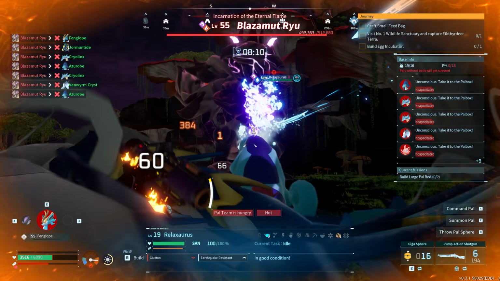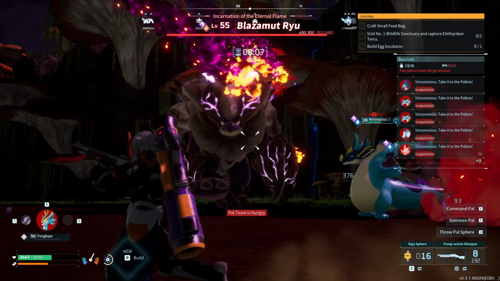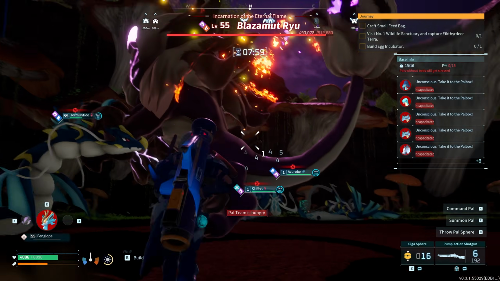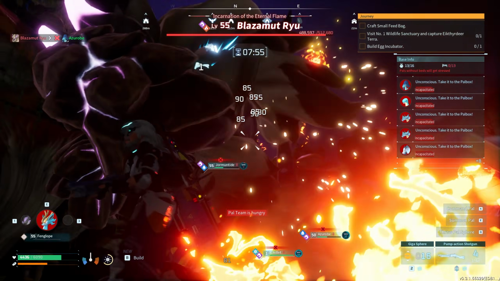I did just want to showcase the fight. I didn't think there was any way we were going to beat this guy. He's got 512,000 HP, and we have 10 minutes to deal that damage. So you're going to need some very powerful powers to defeat BLAZAMAUT RYU. I can tell you that much right now. Absolute absurd amount of them.